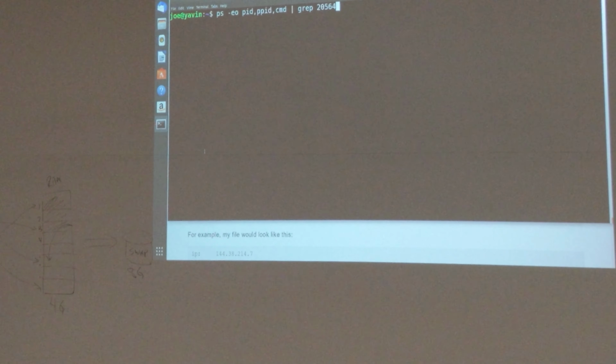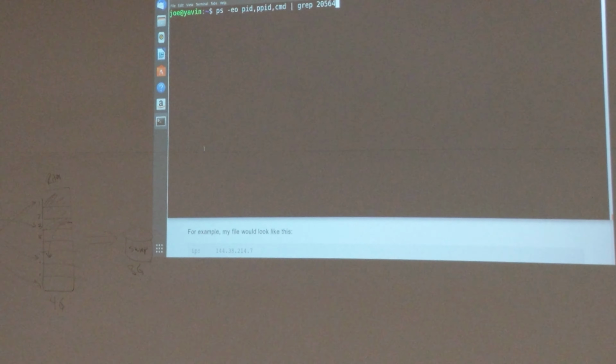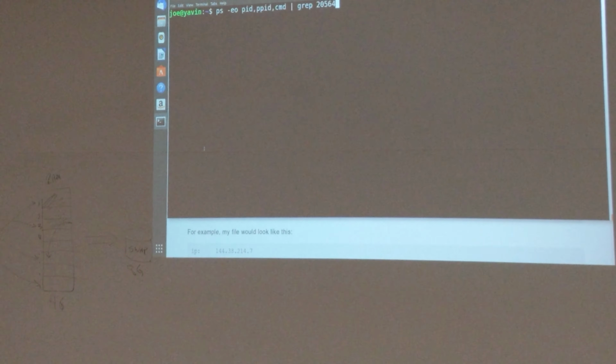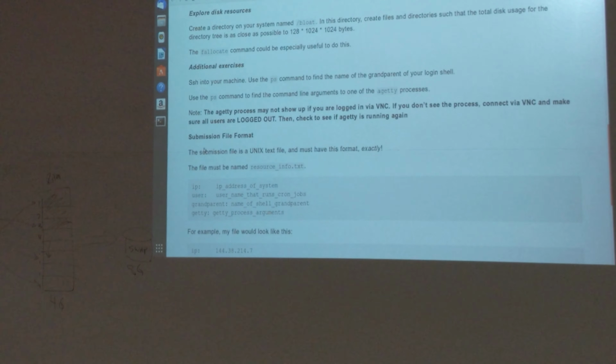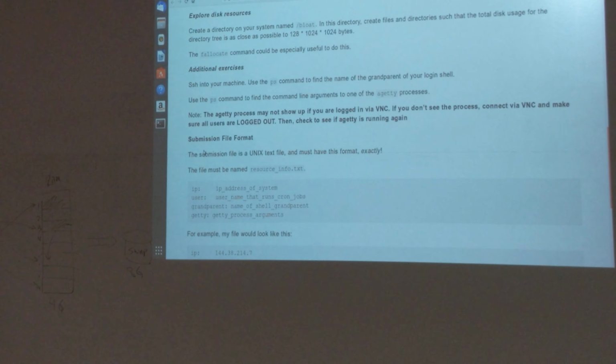And so this is useful. pstree is also useful, but maybe the system I give you doesn't have pstree installed on it. So being able to figure out who the parent process or the grandparent process is important. Okay, phew, I think I talked about everything on this assignment. Any questions that occur to you yet on that, or any other assignments that you wanted to ask questions on?